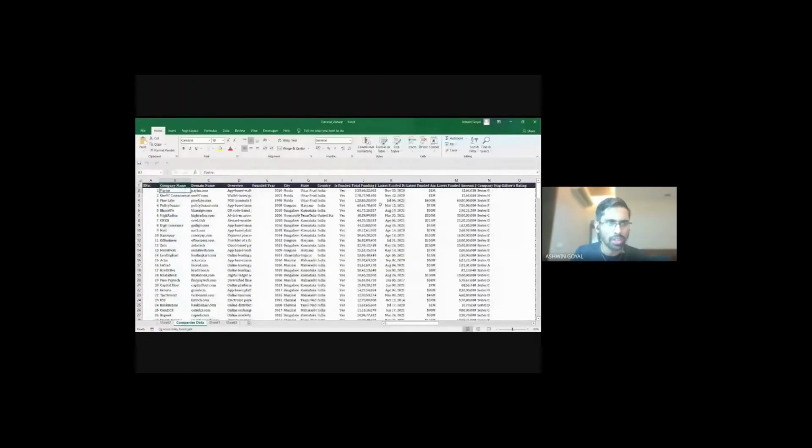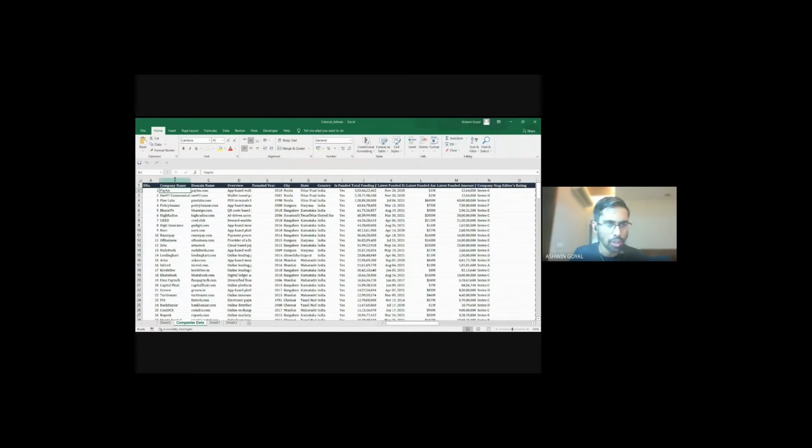So before moving to the concepts part, let me move to an actual workbook. So I have here the data of the top 200 or so startups of India, right? About 217 startups, 216 startups of India. And we essentially want to explore this data set. We want to learn the features, we want to do Sumifs, we want to make pivot tables from this data set, right?